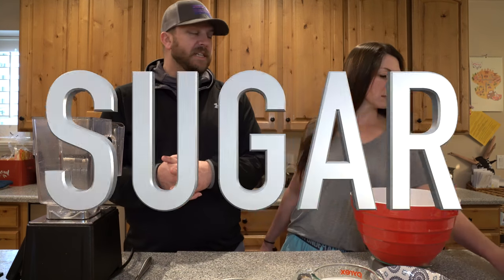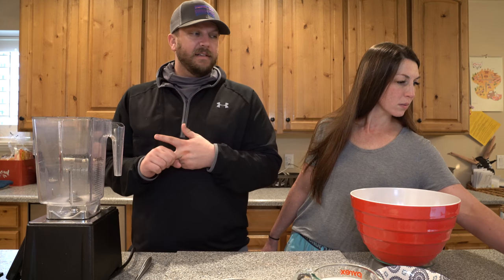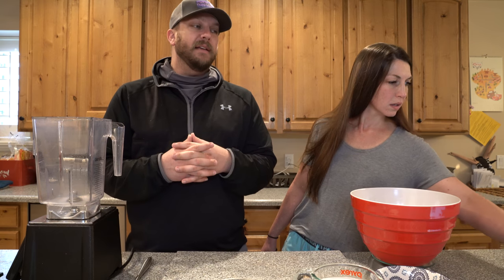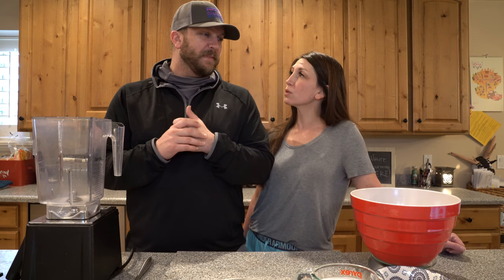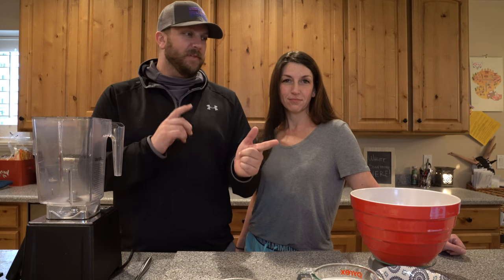We're missing one thing — sugar. This recipe used to have so much sugar in it and that was what made it. But hey, we're a healthier society. Maybe this is the version we had on the cruise. Anyway, I'm going to wash my hands, we'll be back, we'll blend it — it'll be beautiful, you'll love it.